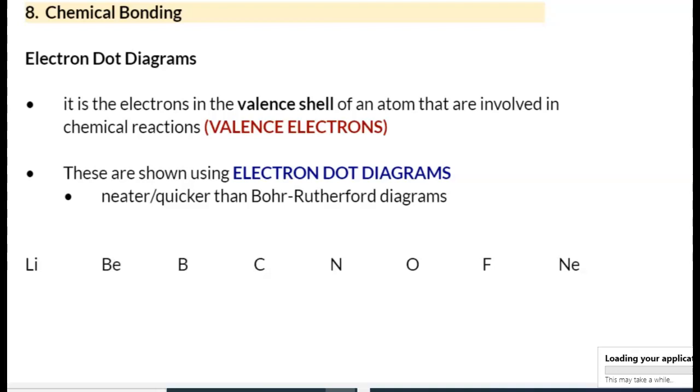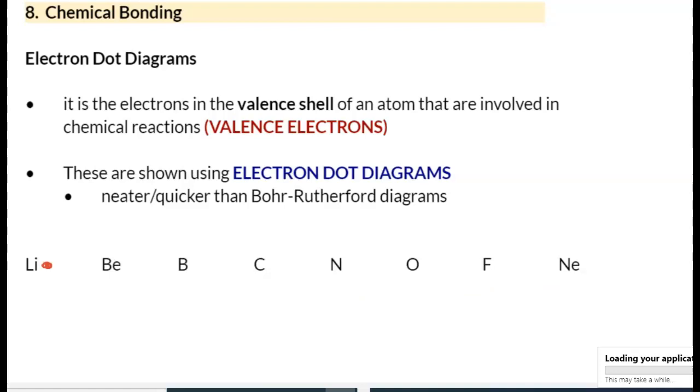If I were to look on the periodic table, I would see that lithium is in group 1. And so with group 1, lithium and all of the elements below it are going to have a single valence electron. We can continue that trend, and I've selected elements moving across a period on the periodic table. As we move across a period, we're simply adding a valence electron as we go across. So beryllium, as a result, would have 2 valence electrons.